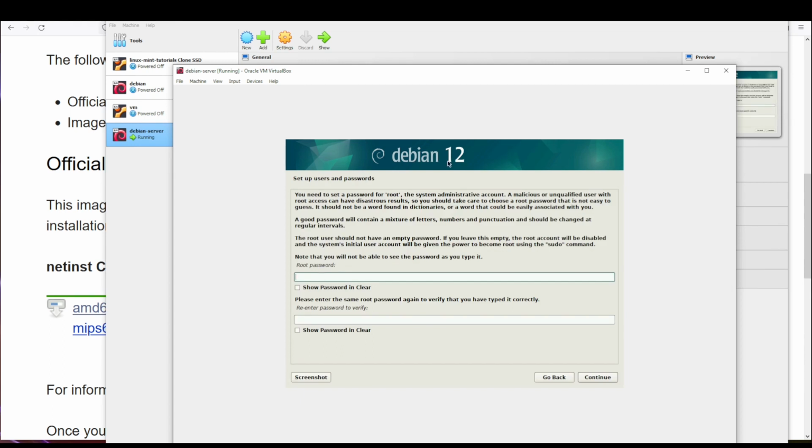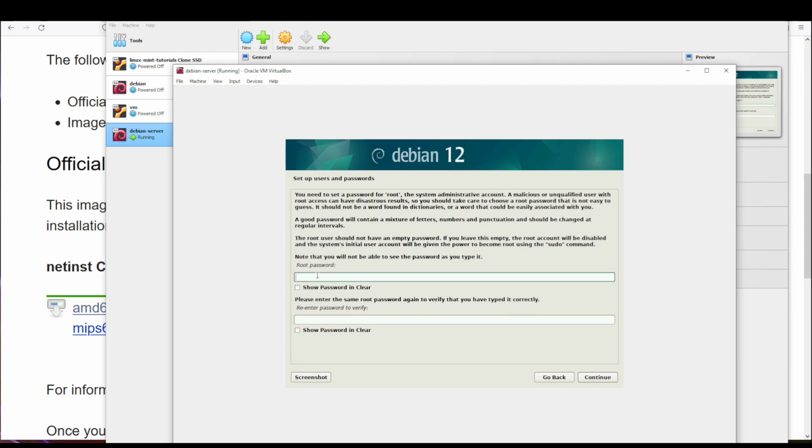Okay, on this step, Debian will ask you to create a password for the administrator, the root user. This user usually executes commands with the sudo prefix.